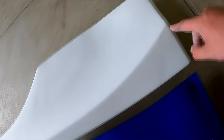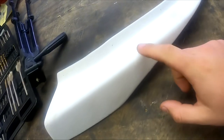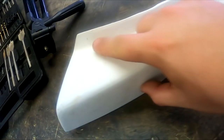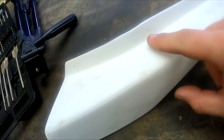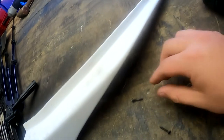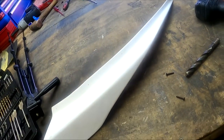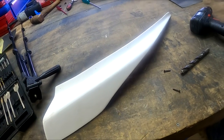match the rear fender. Guys, so what we've done is we've just marked out the holes we're going to drill for the canard. So we went in 15mm on that one and then 105mm for the rest. Just using these wood screws, going to pre-drill these, hold it up, mark it on the bumper, and then drill them in. So let's do it.